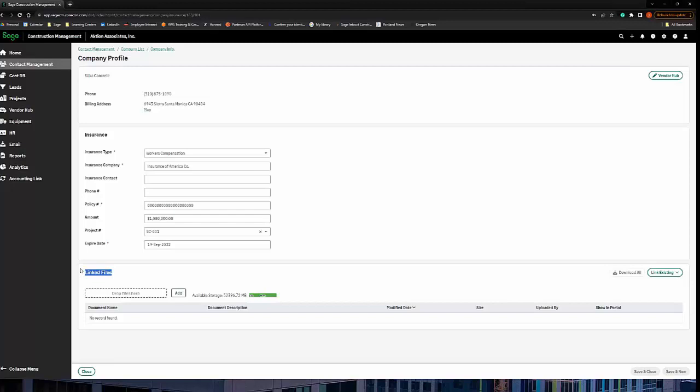That documentation could be anything from the actual certificate of insurance to the email that was sent out to you saying, hey, we have that document, here you go, or we're going to send it out next week, stay tuned. So again, linked files doesn't necessarily just have to be images, they could also be any email notifications or any emails that you wanted to include into the system as well.